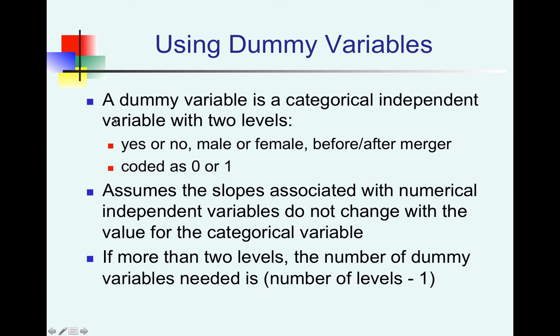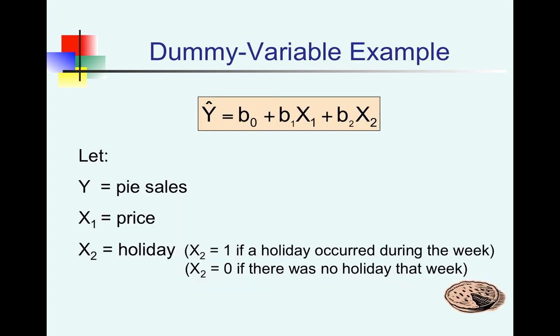So if I do have more than yes or no, you can say I have yes, no, and maybe. Then what you can do is add a dummy variable for each category of interest. So I'd add a code of yes is 1 and others 0, another where no is 1 and others 0, and another where maybe is 1 and others are 0. I'll take a look at that a little bit later. In other words, you just add more dummy variables if you have more categories.